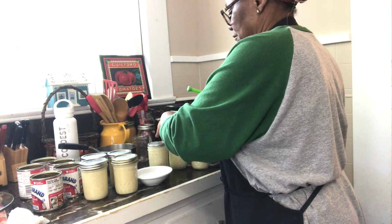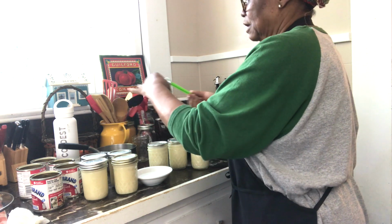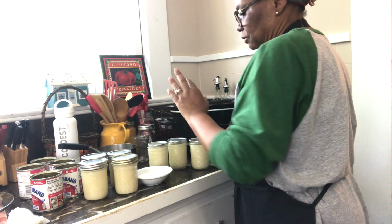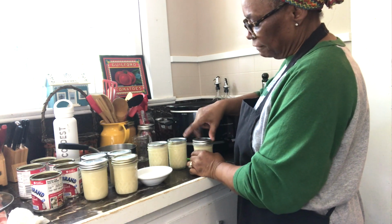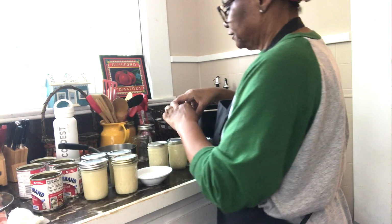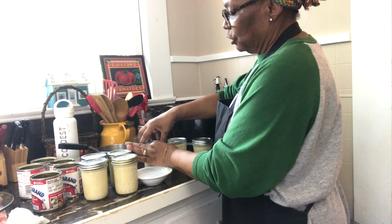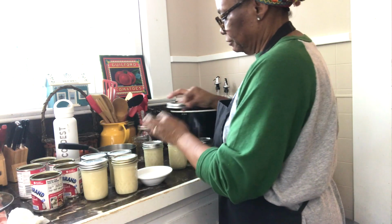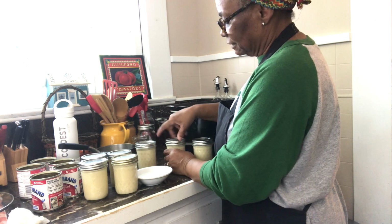Okay, so now we're going to put our lids on, each one. And my lids have just been sitting in some warm water, and it cooled down a little bit. You don't have to boil the lids or anything. We're going to fasten these fingertip tight. Just fingertip tight. My grandbabies told me, Granny, you are going a little bit too tight. So I learned. And we're all learning this together, right guys?